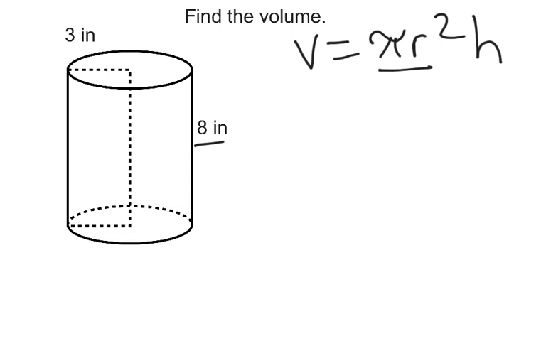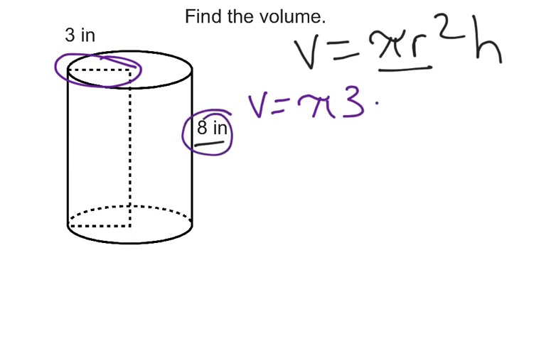So if we're going to find the volume, we can put it in terms of pi, and then we can also estimate it. In this case, we're going to plug in what we know. Volume equals pi times the r. In this case, we have the r of 3 times the height of 8. Multiply 3 times 8, which gives us 24 pi.